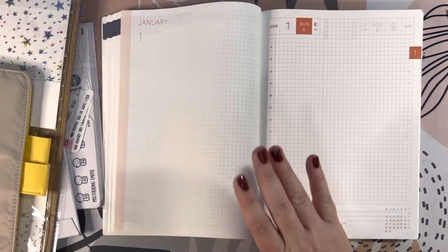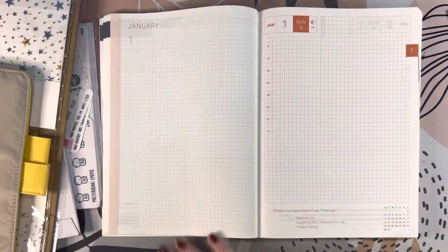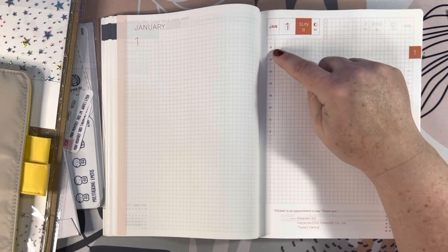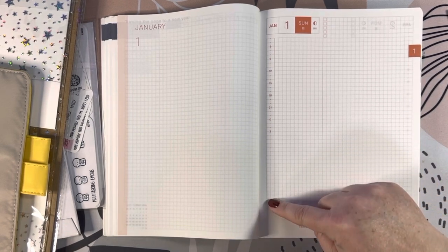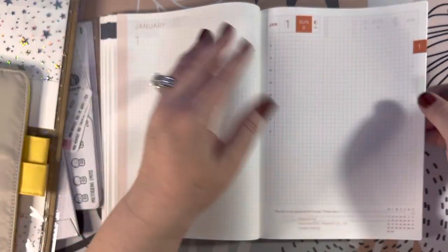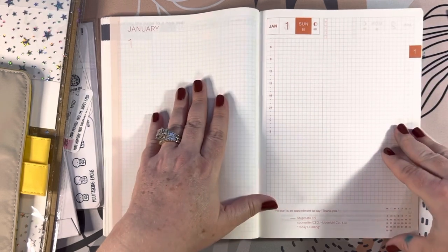And then we have a blank page here for January. It looks like there's a month dashboard or something. And then you have the dailies. Now the dailies are also in military time. They start at 6 o'clock and they go till 3 o'clock. But of course you can extend that down here. And then you have a bunch of open free planning space in here, so you can organize your thoughts in whatever way you would like. Looks like there's a little to-do checklist up here if you should choose to use that.